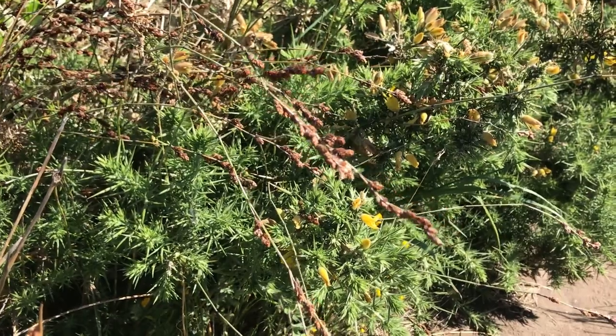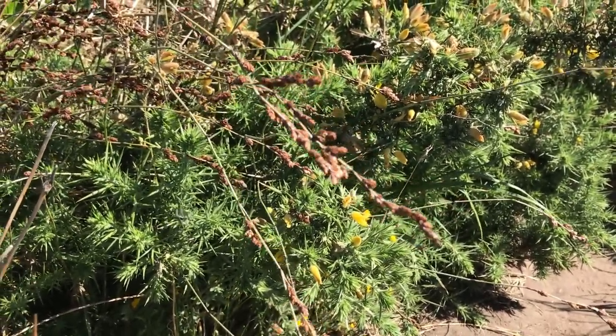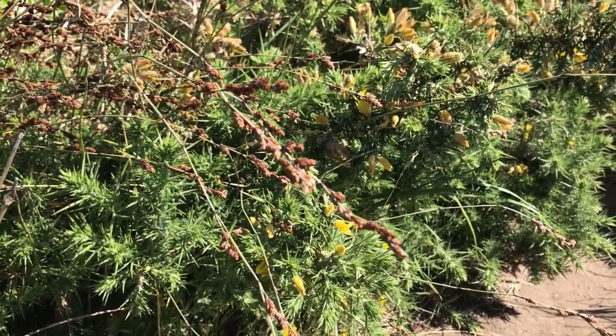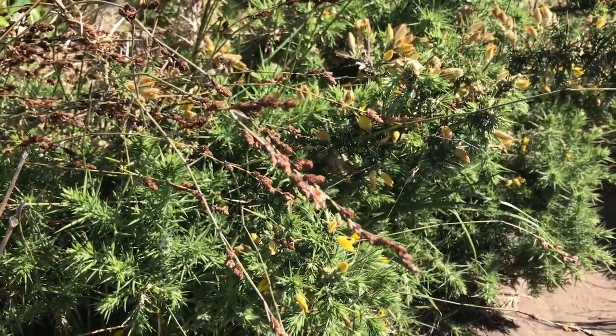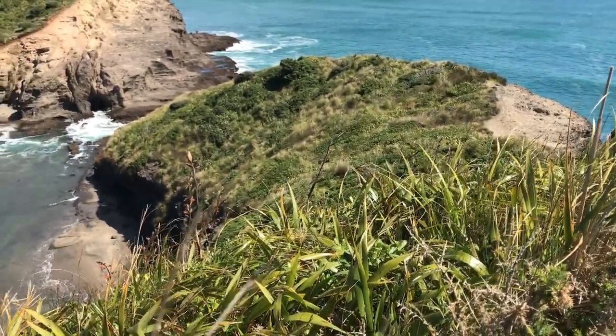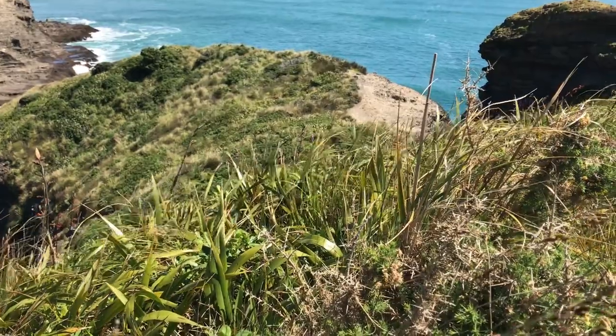And that is the main conservation issue facing Aotearoa New Zealand right now, is unwanted pests like gorse, rats, mice, stoats, ferrets, all the different animals and plants that aren't from here, and the native species just aren't prepared to defend themselves from. It doesn't seem to have been doing it yet at this site, but there are islands that are completely covered in gorse, and it's killed all the native population. That's what's called an invasive species.